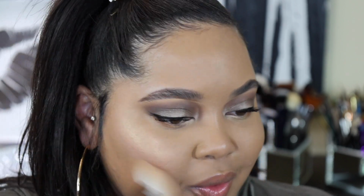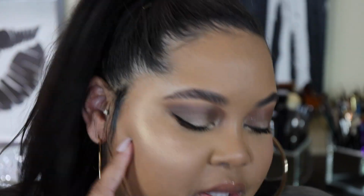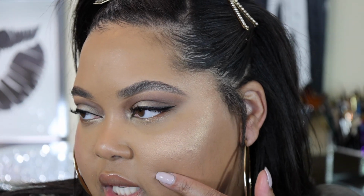Very smooth. You can use it as a blush topper if you like. I like the sheen that it gives, versus Peach June. I mean, this color looks so similar once you get it on the cheeks. I do think that the new one is a little bit more finely milled. Again, this formulation is a little bit smoother than this one, and this one has that super reflectiveness that I feel like this one possesses, but it's just not as in your face.